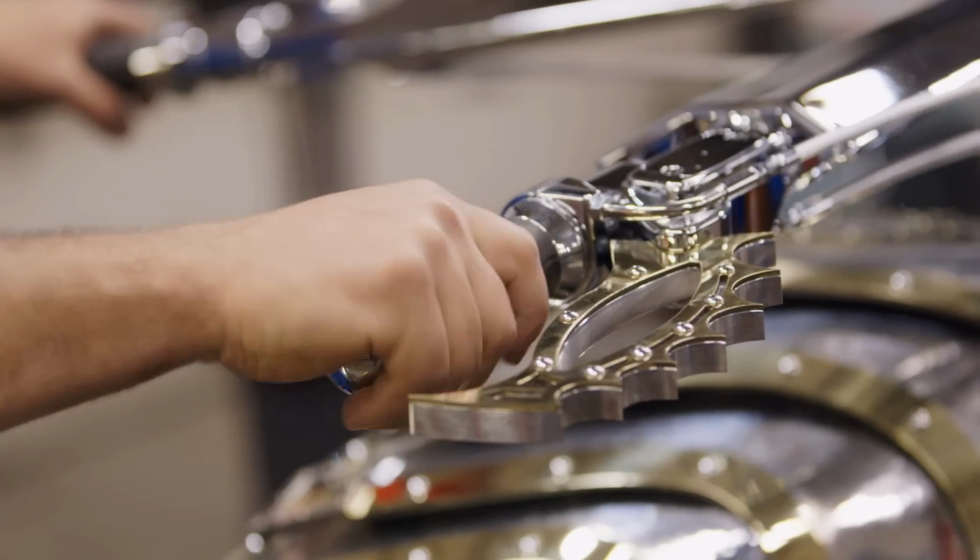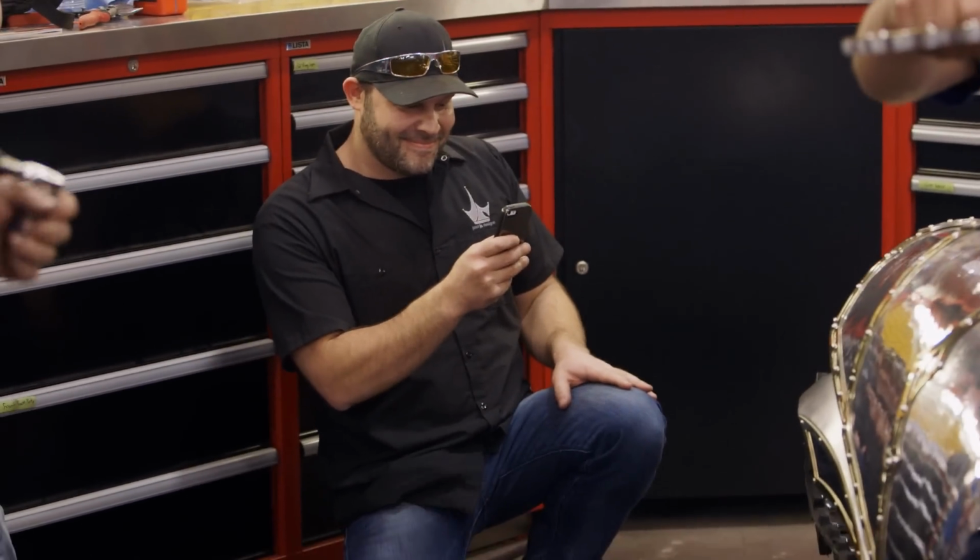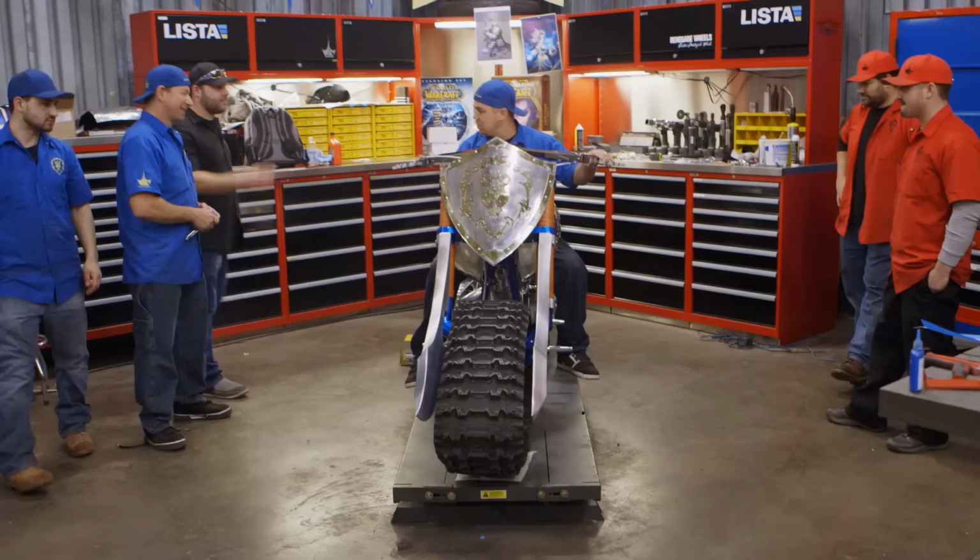Hell yeah! And then he fired it up, and it definitely was pure power. You start that thing up, the exhaust sounded amazing, and after all the hard work these guys put in, to have this thing fire up pretty much in one shot is really rewarding. All right, come on, let's go fire up the Horde.